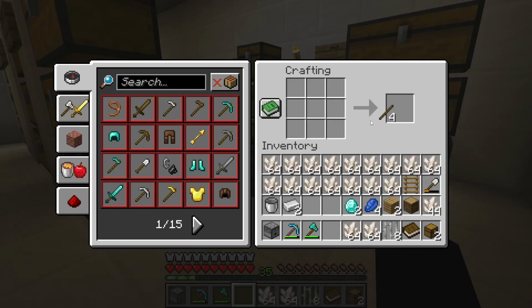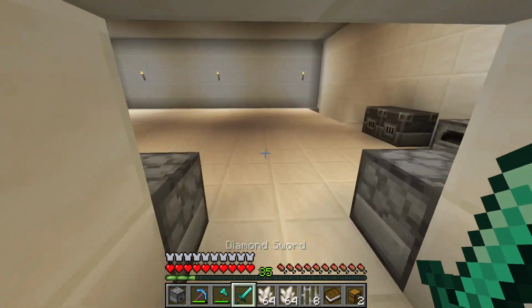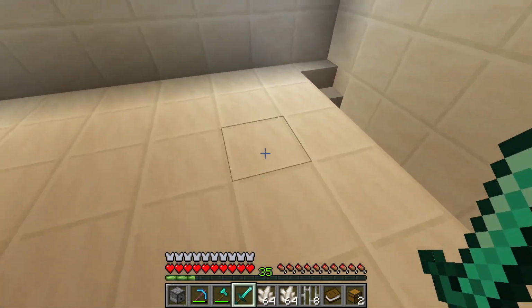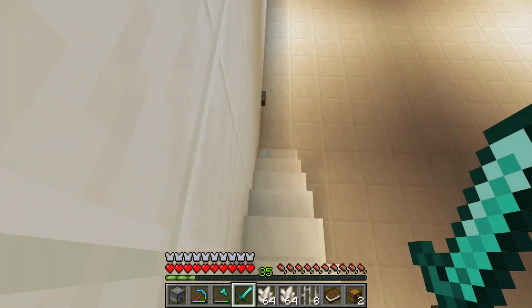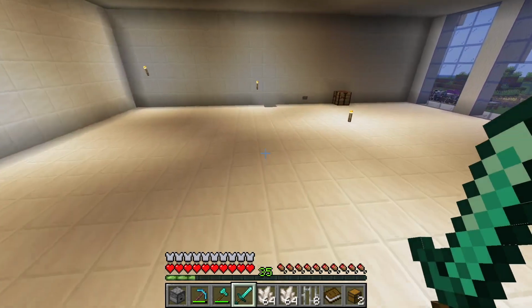Alright. Still need that good sword for this. Wither skull, so I can spawn the wither and kill it instead of what I'm doing. Don't spawn, open area, spawn, and I close off the room. Alright, let's go to the basement.